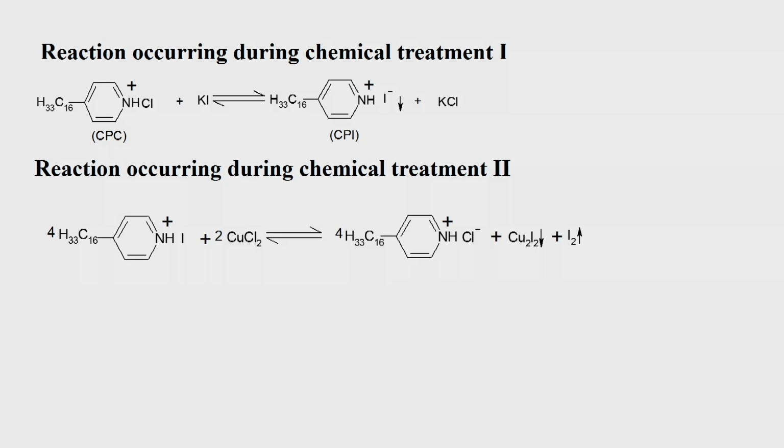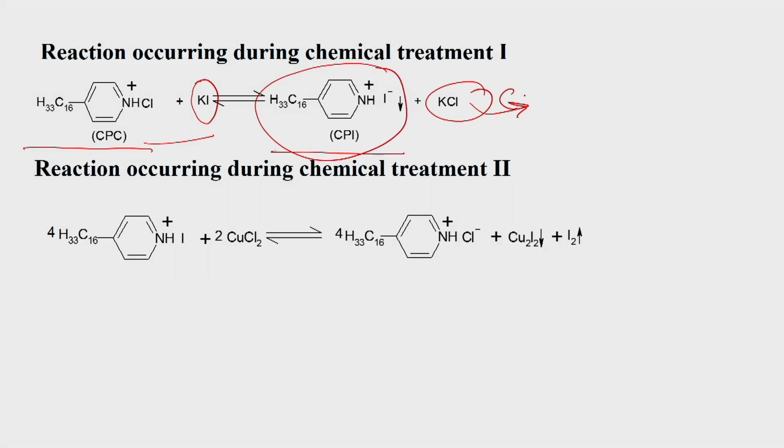So, now the one important point, or we can see the beauty of this micellar-enhanced process, is that we can recover the surfactant from both the permeate and retentate, and these will be reused for the system. So, for the first treatment process from the permeate, we need to add potassium iodide, because suppose cetylpyridinium chloride was there in the permeate either in the monomeric form or in the globule form. When it reacts with potassium iodide, it will form cetylpyridinium iodide, that will be precipitated out, and then potassium chloride will be there in the aqueous solution.